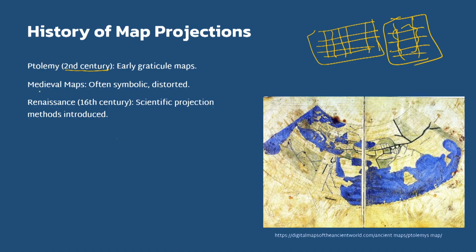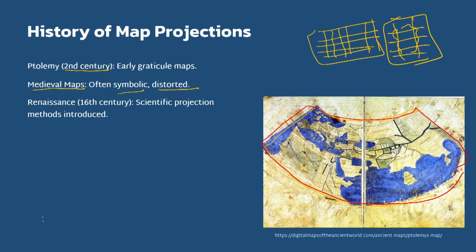Then the next evolution phase was the medieval map. Look at this map, on the right side. It is completely symbolic and highly distorted. They have not drawn the boundary of any region, simply using symbols, and they created this projection system, which is highly distorted, where you cannot arrive at any metric value.